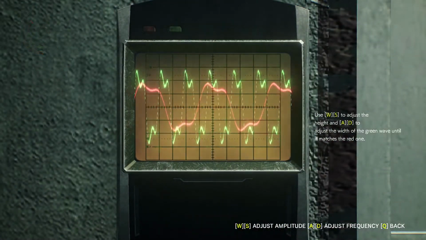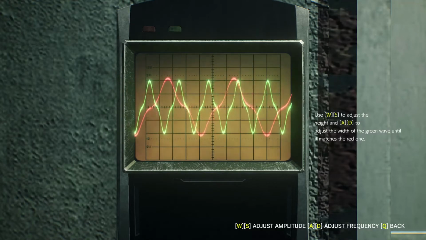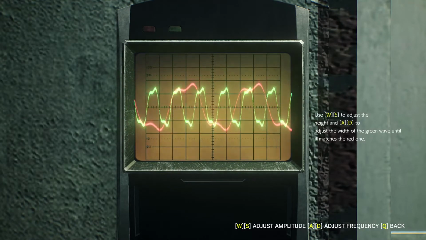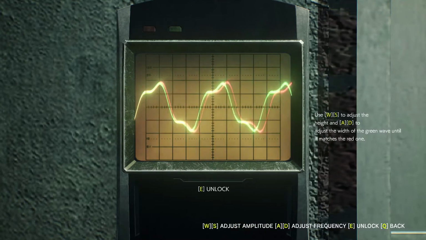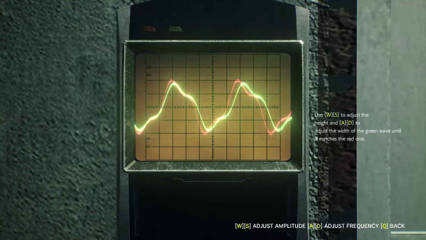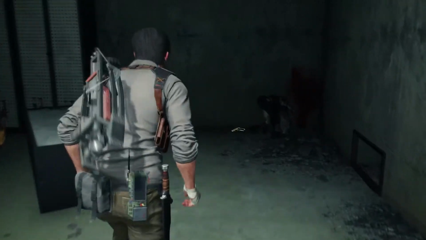Operate. Okay, what do I do here? Do I need to make them similar? Adjust the width of the green wave until it matches the red one. That makes more sense. Come on. There we go. Okay.